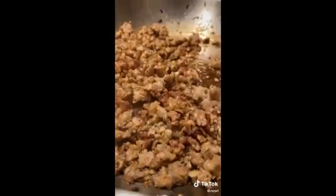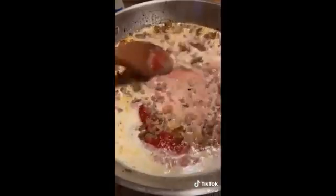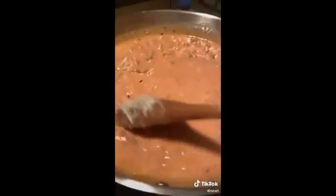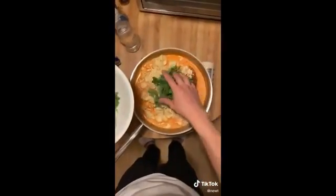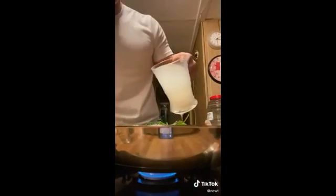And once your meat gets crispy like this, we can add in our milk, heavy whipping cream, and some tomato puree. Now, I'm gonna be honest, it does not look appetizing at all. But trust the process. I tasted the sauce. The sauce, I thought it was amazing. The only thing left to add was the orecchiette, pasta water, and kale. And that's pretty much it. Grate some Parmesan cheese on top.